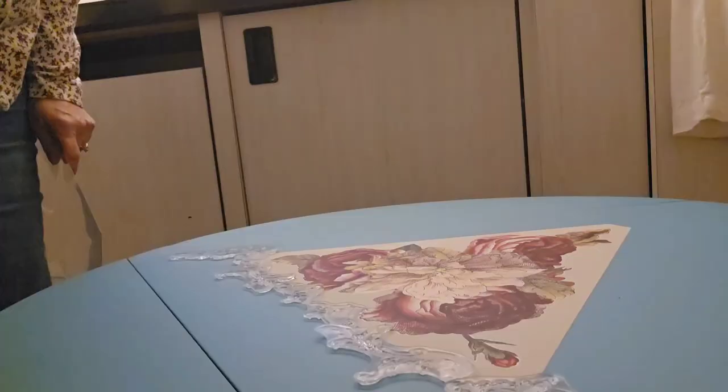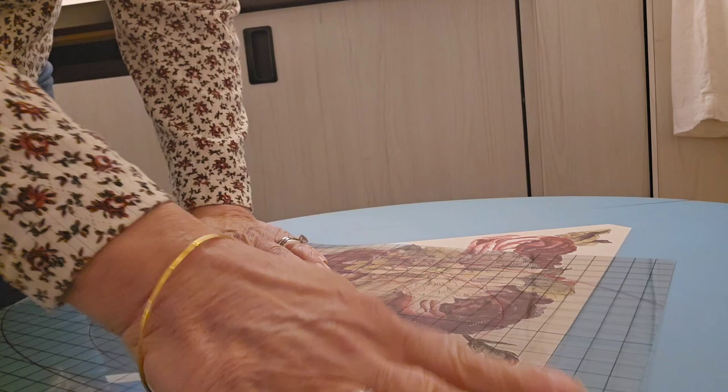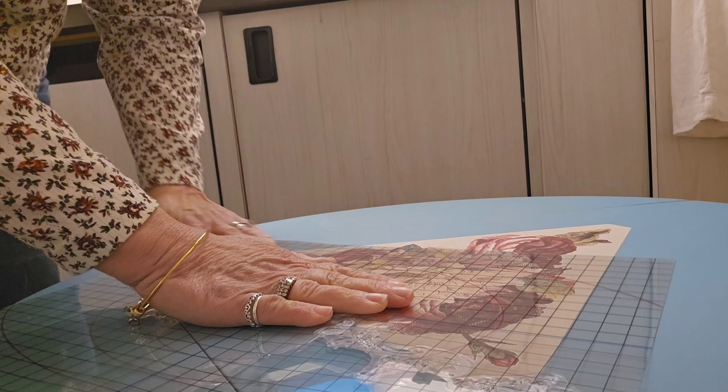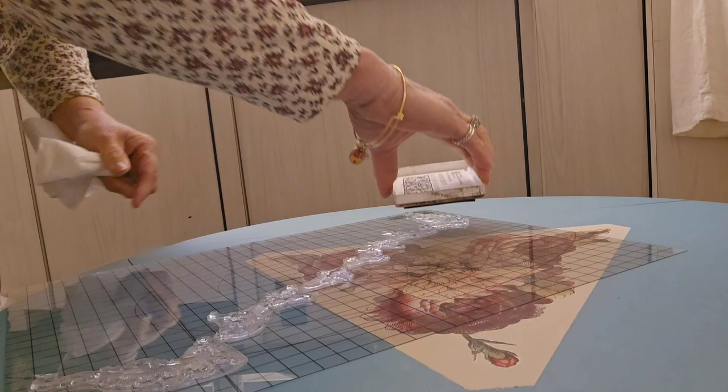Next, I use the Reverie stamp, and I'm using one of the thin mounts to help me position the stamps. So what I do is I lay them down how I want them, and then I place the thin mount down and then adhere those stamps to it. Then I can go ahead and ink up my stamp pad and then just use it repeatedly. I'm using black ink for this.